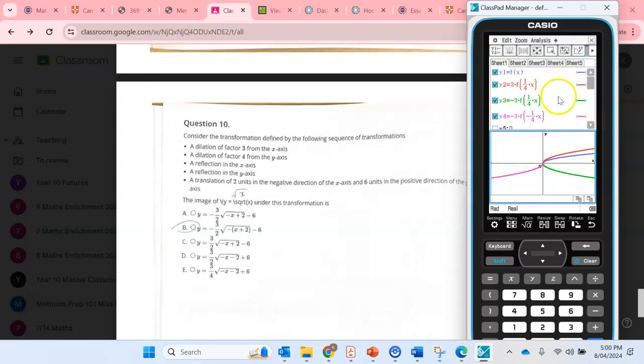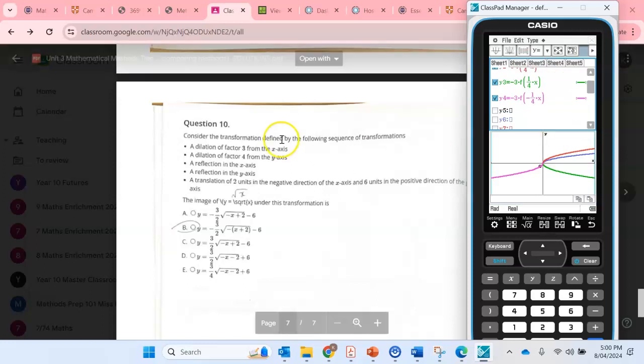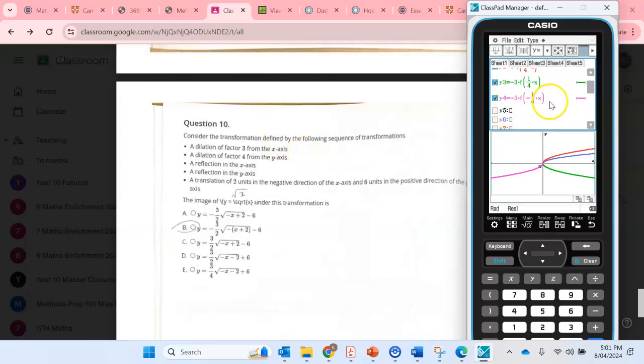All right, and then we've got our translations. So this is where I think there's an error, because if we're now doing our translations, so if I'm shifting to the left 2, so I'm just going to be doing x plus 2 here. All right, again, referring to the function notation. So if you're unsure, we can just see that it's shifted to the left 2. And if I wanted it to go up 6, there it is, and I just do plus 6 on the end. Tick it, and there it is.